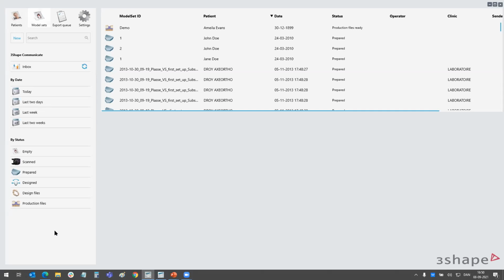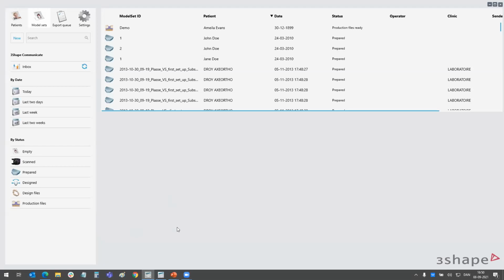And then maybe you have some other technicians who will be running the scanners or putting a base on the model or preparing them for printing and stuff like that. And we have made some nice case states where it's easy for all the operators to track which state a given case is in. The first step here is empty. And what do we need an empty case for?